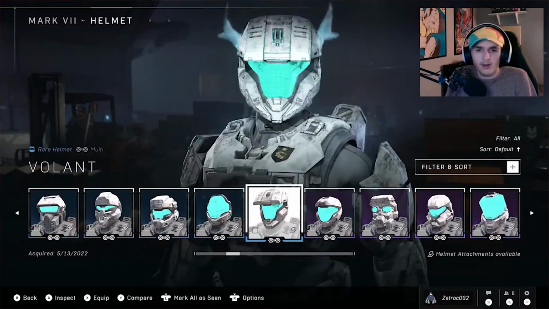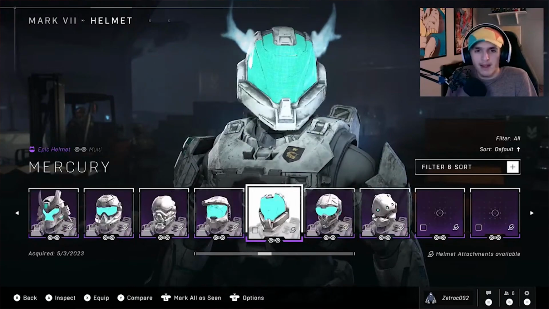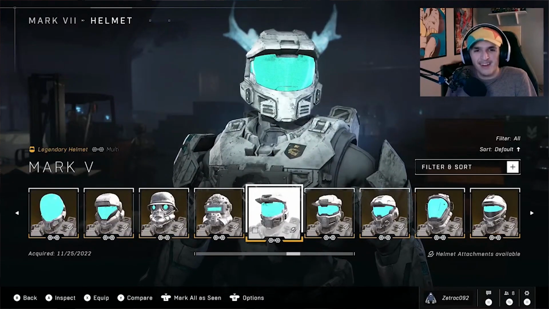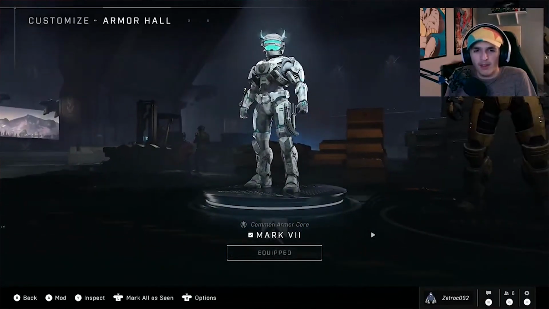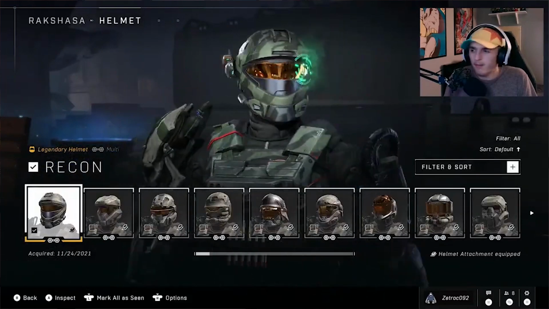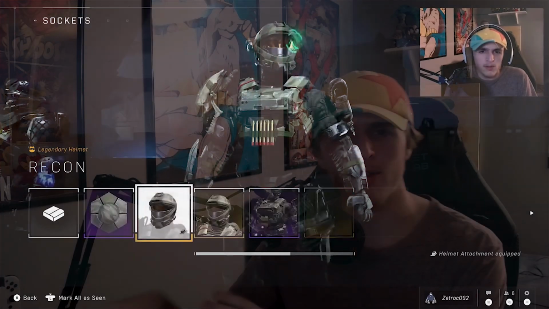Sure, you can make the most egregious abominations of armor sets you want, which I think look hilarious, but you can also make really cool things, like putting the Mark 6 helmet on the Mark 7 core, or an ODST helmet on the Rakshasa core, or however you pronounce it. I'd probably butcher that. I'm not joking, making helmets cross-core opens up a whole new window for customization. That one simple thing just changes it all.